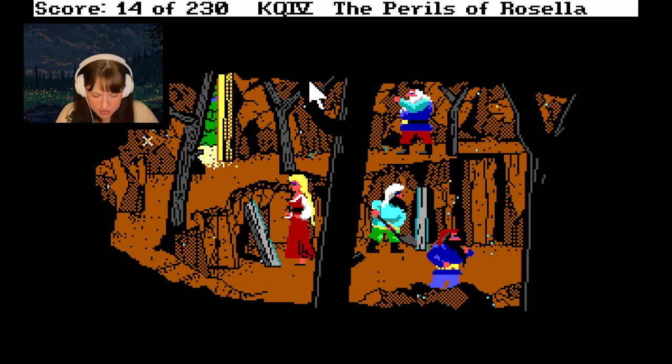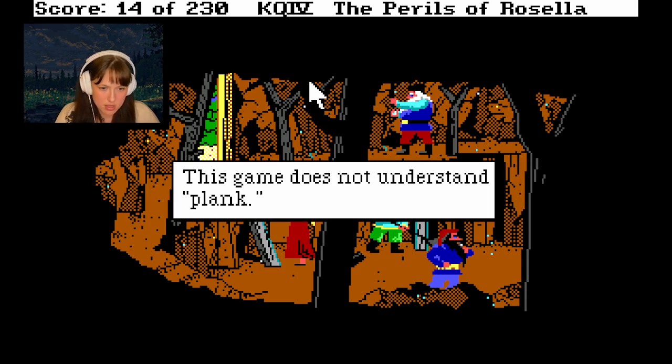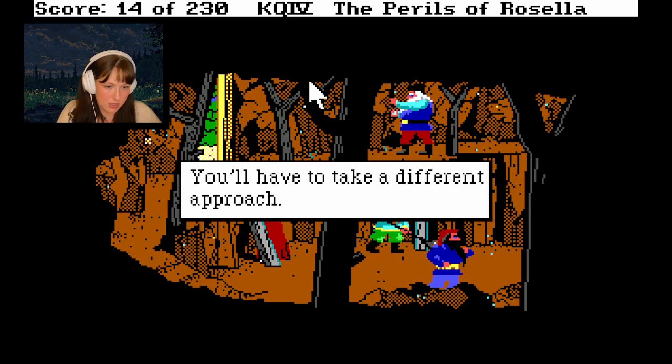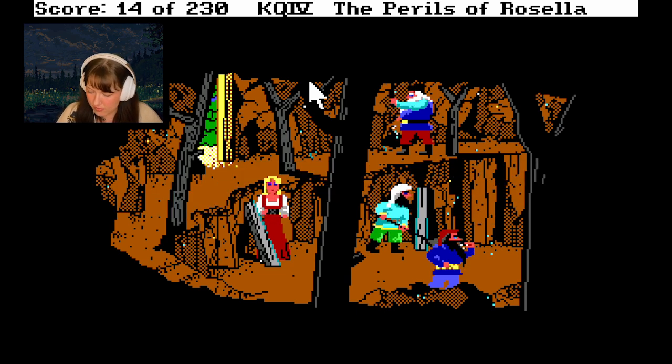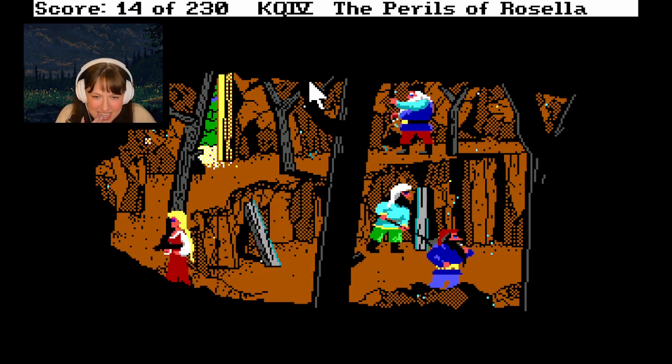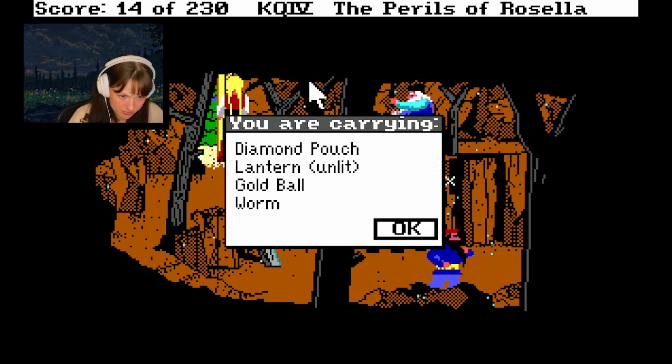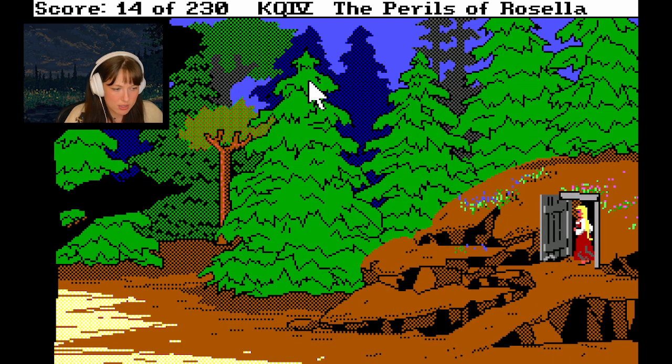I really want this plank. Look at board. You don't have it. Take board. What am I missing here? Dang. That is unfortunate. I think we might need to come back to that. Kinda embarrassing that I can't figure out how to get that plank. Didn't know it would be so difficult. So we have a lantern. Oh, and we kept the diamond pouch, the gold ball, and the worm. And the plank remains a mystery.